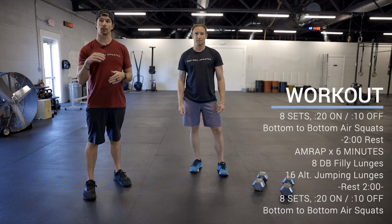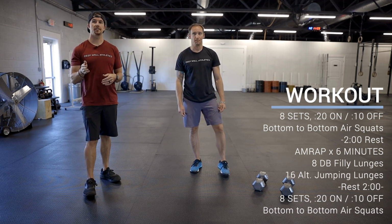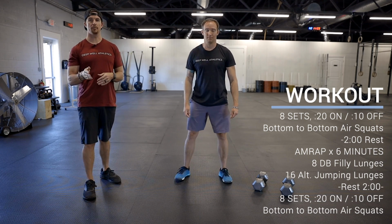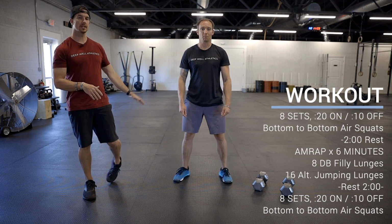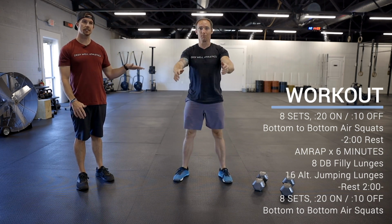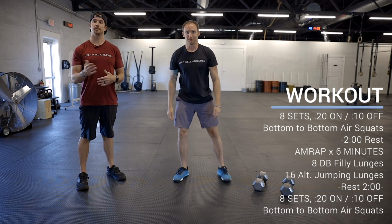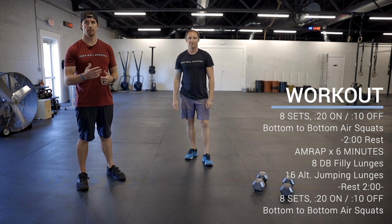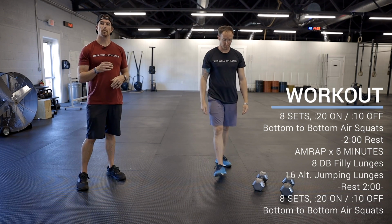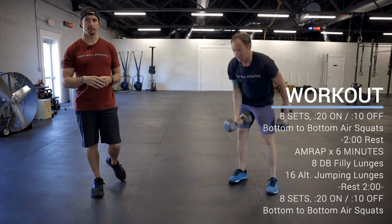Your workout for today is going to be Tabata style. It's going to start with a Tabata where it's 8 sets, 20 seconds of work, 10 seconds of rest of a bottom to bottom air squat. So this is where we're going to start in the bottom position and then do our reps from there. So no pausing at the top. Your pause, if any, is going to be in the bottom. You're going to do as many reps as you can in that 20 seconds, rest 10 seconds. Then we're going to rest for a total of 2 minutes and go into a 6-minute AMRAP.